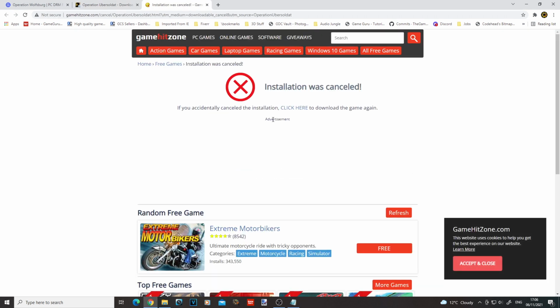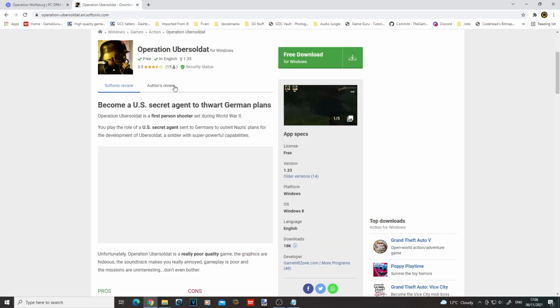Oh, and this is also another thing that it does. When you close the game, it will come up with a page, GameHitZone.com, which is pretty annoying. Also, something else to mention about the installation, I can't show it here because the game's already installed, but at the end, it will actually ask you if you want to change your homepage to GameHitZone.com, and it's a pre-ticked box, so you have to untick that. Just make sure you do that. Otherwise, your homepage will be set to this random website, which is not secure. So I wouldn't recommend doing that.